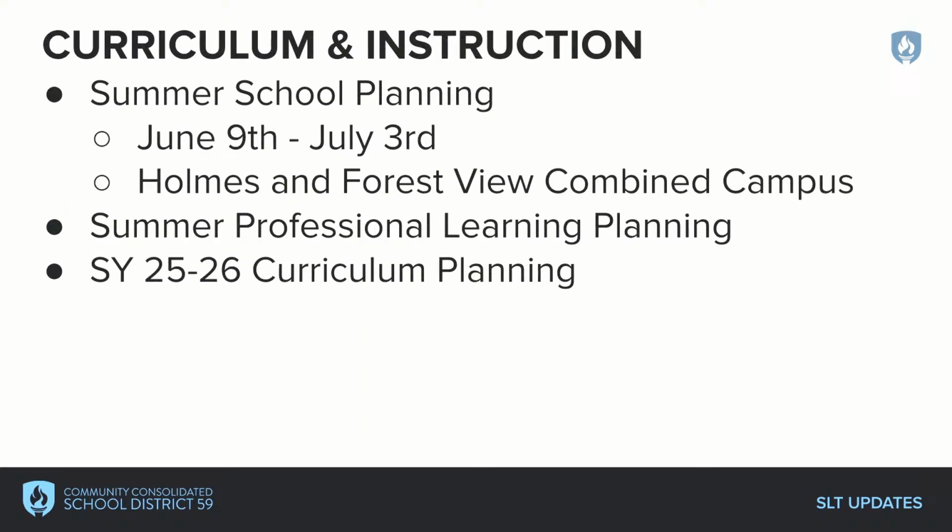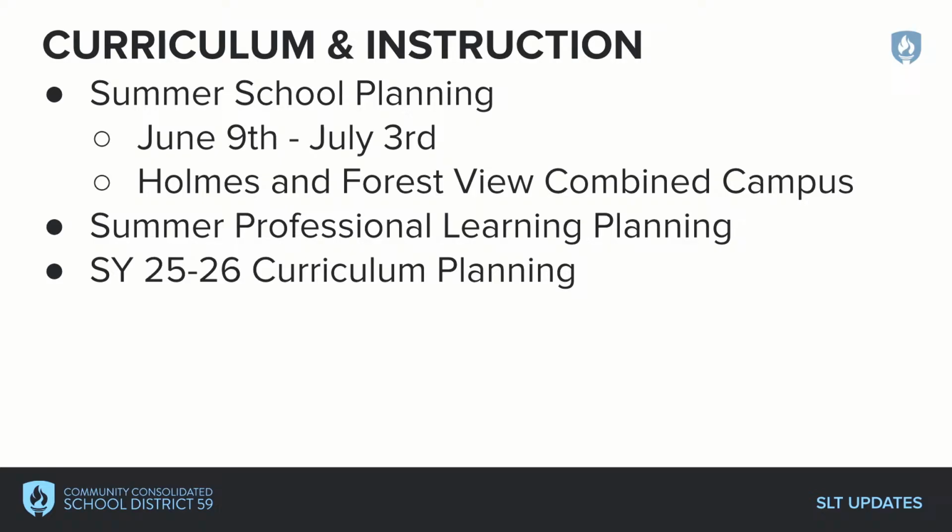Curriculum and instruction. So plans are already underway and in place for our summer school, which will take place June 9th through July 3rd. It will be housed over at Holmes and Forest View for that combined campus, which is really nice for our students across the grade levels. We also have our ESY for students with special needs that'll take place at Rupley again this year.